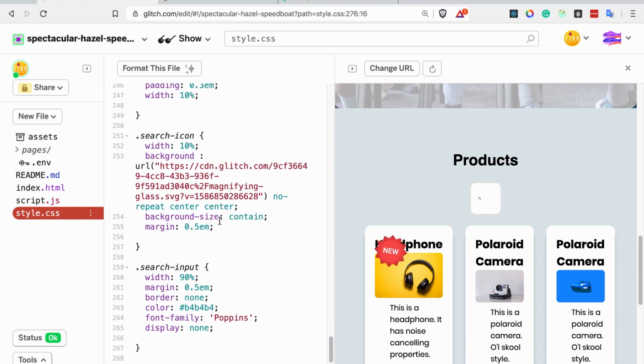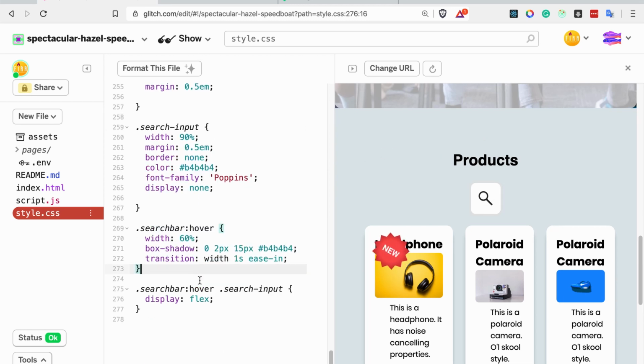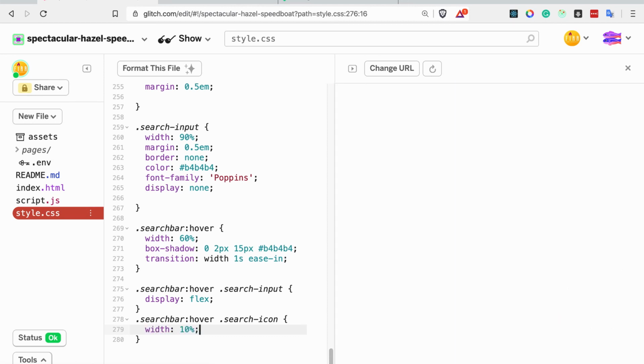So let's just change the width of the icon so it takes up the whole space before the hover animation. So after the hover animation, search bar hover, search icon, you can set it to width 10%.